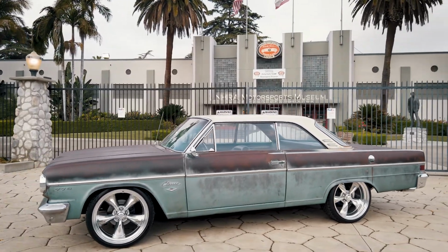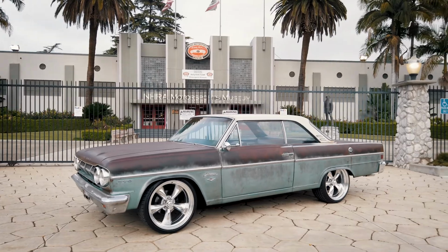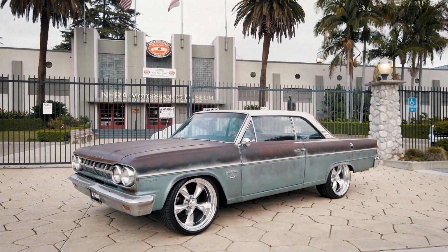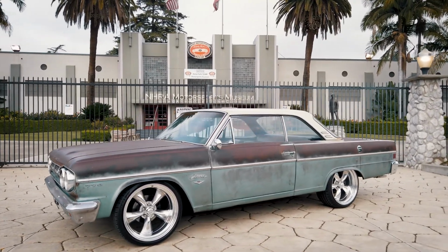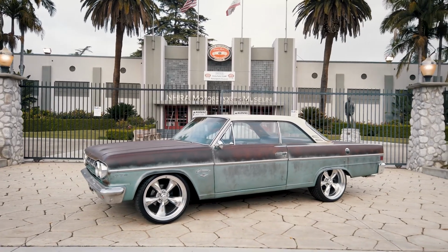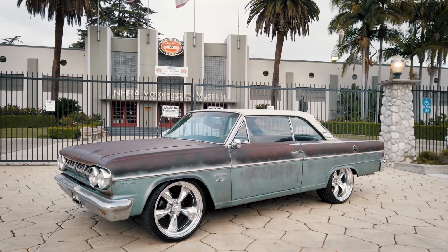My personal build, wanted to go for that Restomod look, but still keep the true American muscle car essence to it with some tasteful modifications. See, one of the biggest modifications on this is the suspension and the wheels on it. It's lower just a tad bit and features some 20-inch American Racing Torq Thrust wheels.